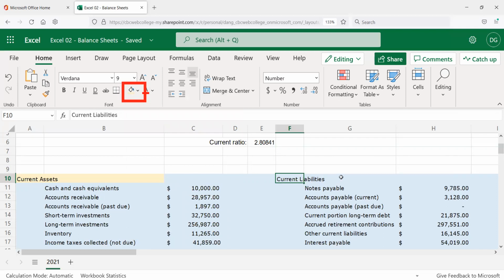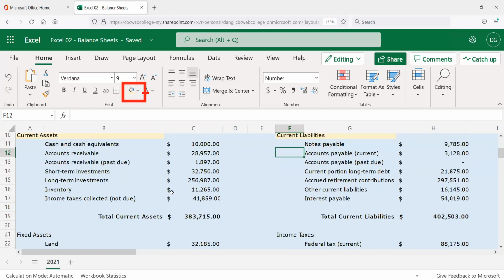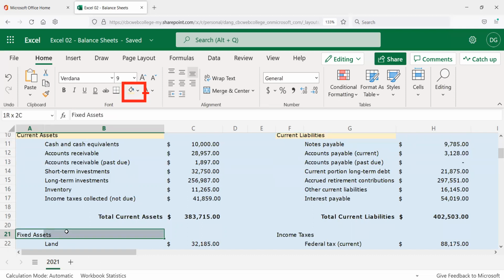See how that works? I want to do the same thing for the current liabilities. So it's F10 through G10. And here's the shortcut. I can go up here and click the dumping paint can, or on the keyboard, I can do a Control Y, which is redo. And sure enough, it did that. Now, as long as I don't make any other change, I can keep doing that redo all the way down.